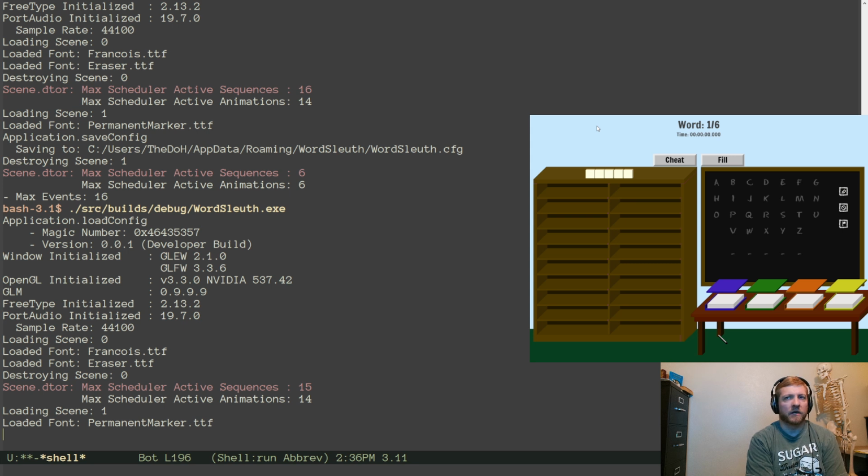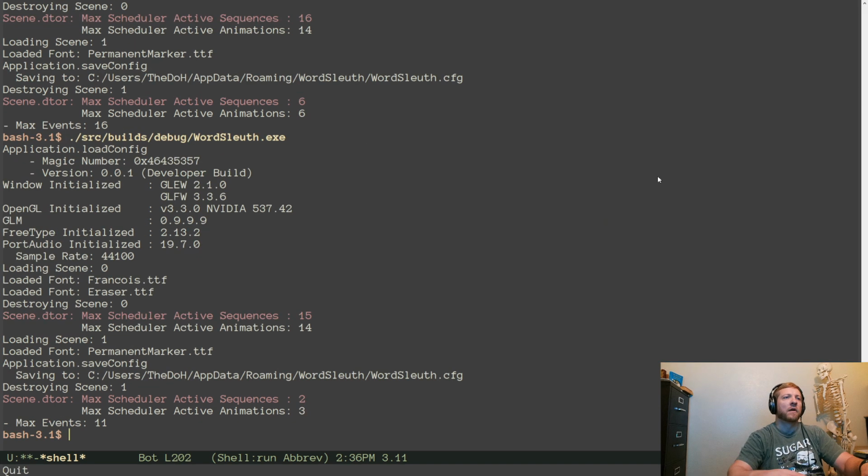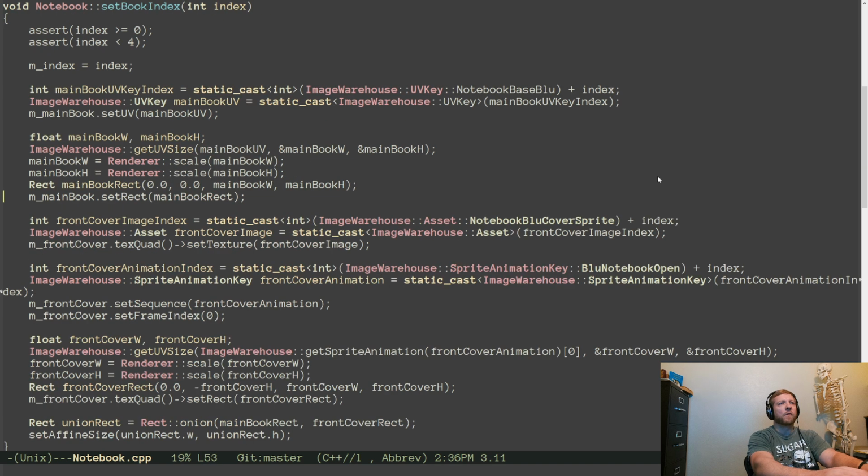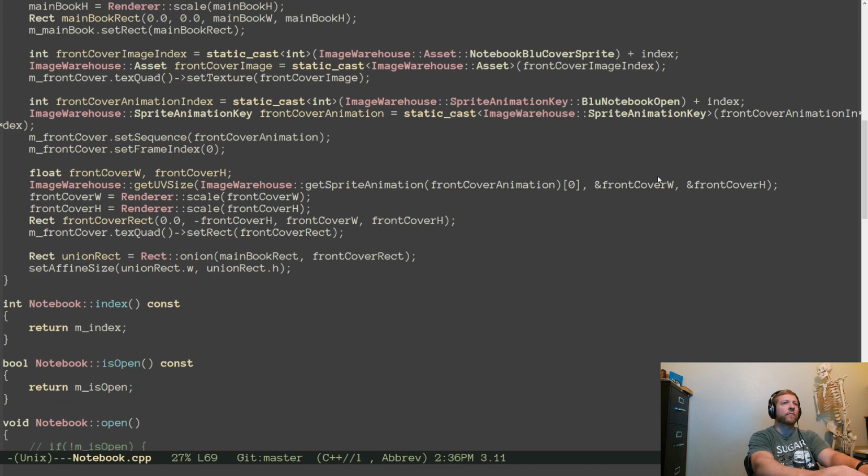So we're going to move it down height of the base book minus the back cover and the spine. Is that information we have? No. Minus the front cover height.